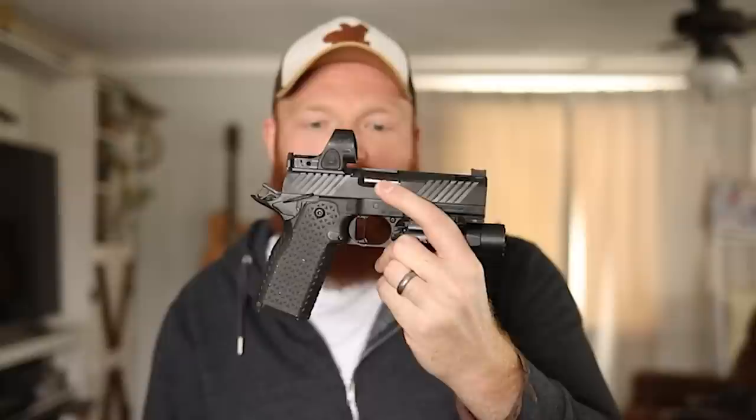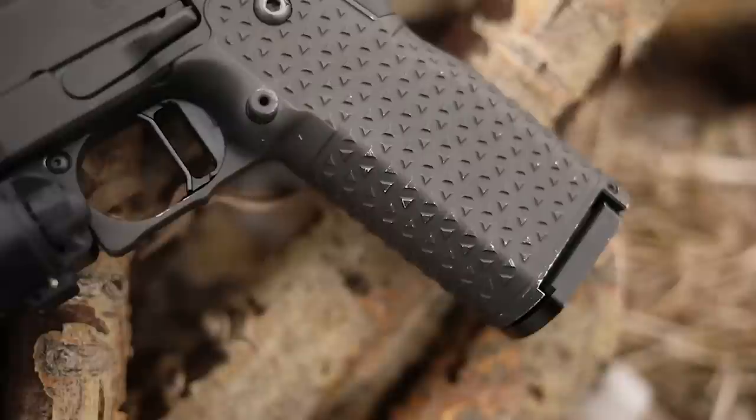The 2011 has probably the best trigger in the world, and Atlas Gunworks guns have the best triggers in 2011s — it's hard to believe until you've felt it. So you're going to get extreme accuracy, extreme speed, extreme reliability, and very low recoil. If you're like me and get a little arthritis in your hands, after a couple hundred rounds it's hard to shoot — a ported gun is very nice, you can shoot all day and not care at all.